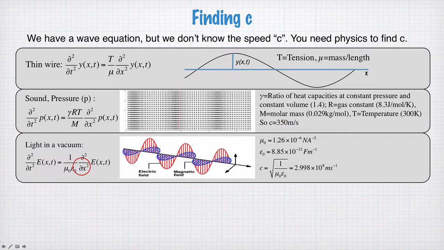Another kind of wave is the electromagnetic wave. It's a bit more complicated. There are transverse magnetic and electric components. If we look at the one-dimensional linear wave equation for the electric field, E as a function of x and t, we get this wave equation here. c squared is given by 1 divided by mu naught epsilon naught. And plugging these values in, we get the speed to be this, which is in fact the speed of light.